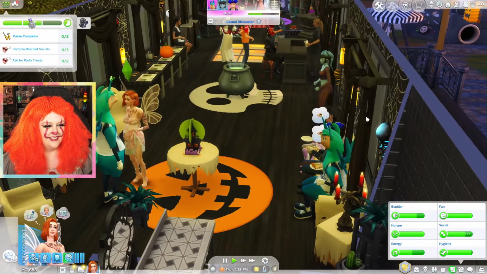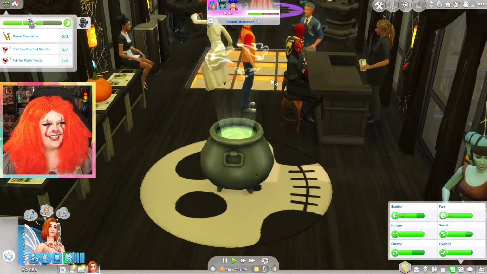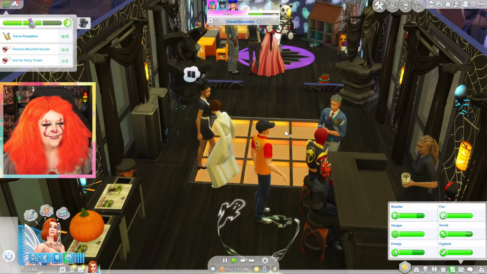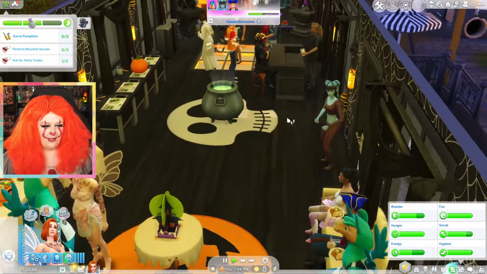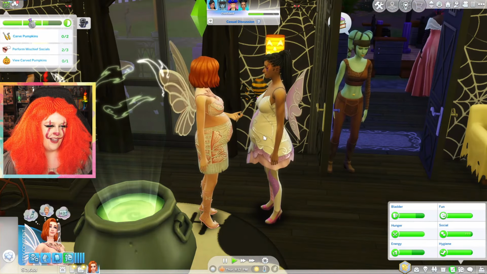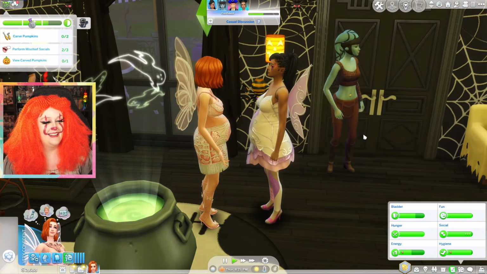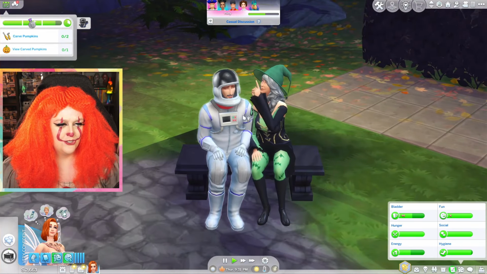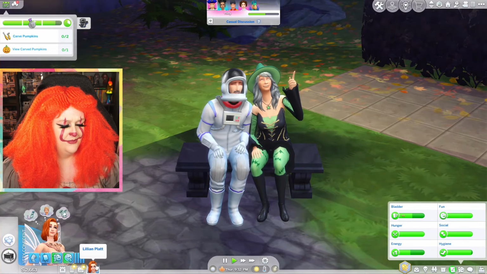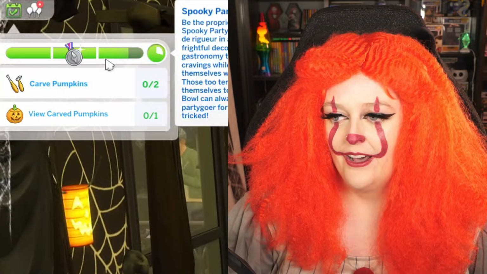Oh wow! I love seeing everyone sitting down and eating the food that we've made and then dancing over on the dance floor, just hanging out talking. The Platt family, super iconic. Look at these two iconic pregnant fairies. I can't believe Scarlett is pregnant. Oh my God. Just so cute. I love them. We've nearly got a gold spooky party, by the way. I don't think we're going to.